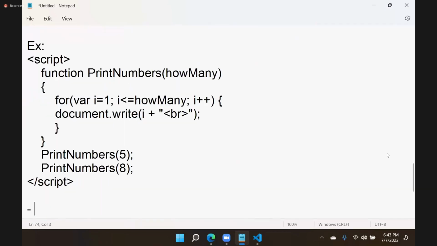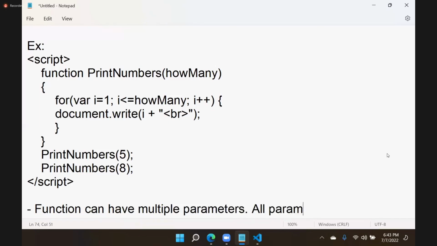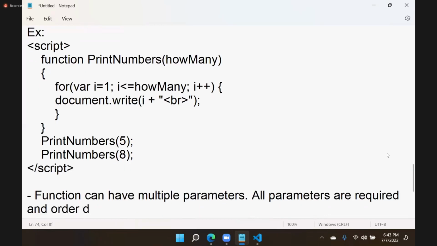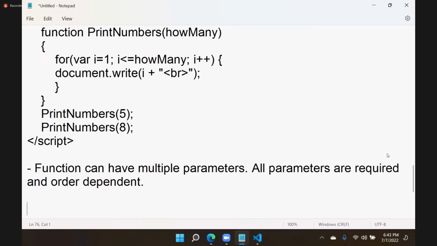Very important. You should know that a function can have multiple parameters. As I told you, all parameters are required and order dependent. All parameters are required and order dependent.